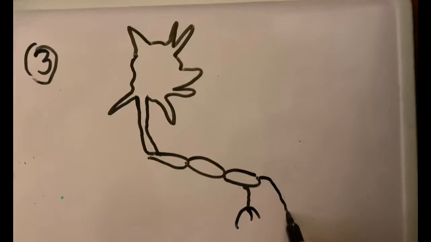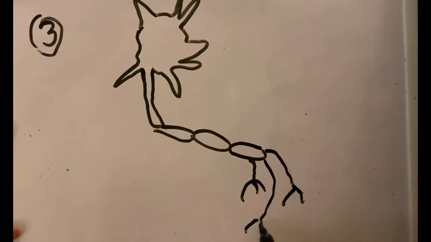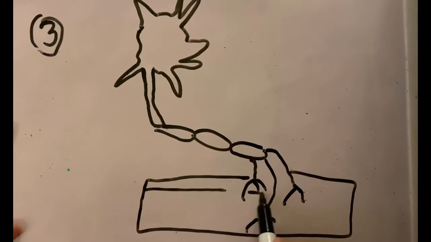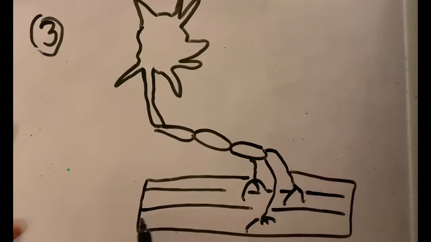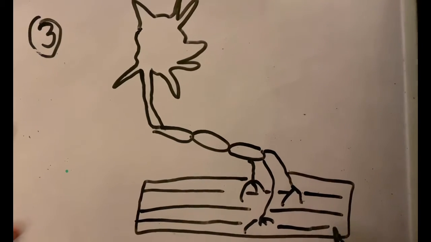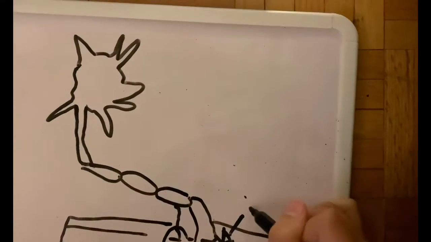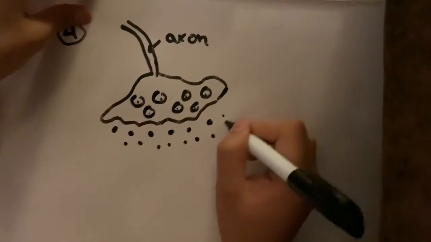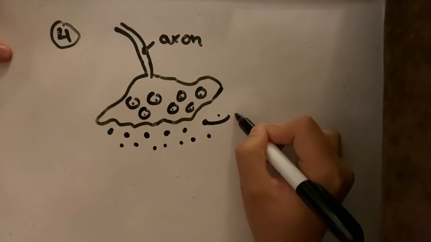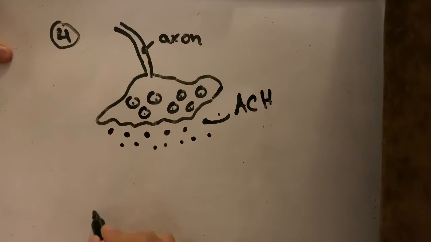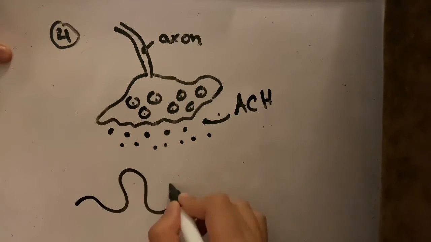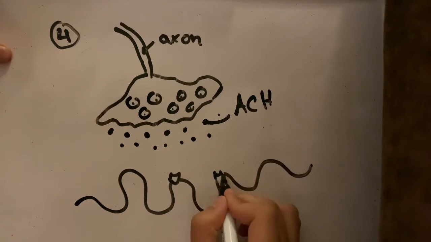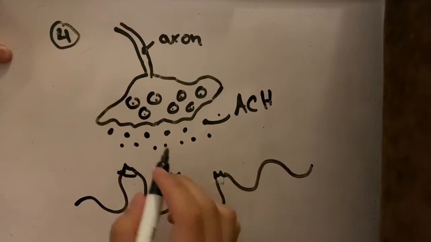Then the message will continue traveling down the axon branch towards the axon terminal to the NMJ, also known as the neuromuscular junction. Only a few muscle fibers will be recruited depending on the weight of the object that you are lifting. In step 4, the message is carried through the axon terminal via the ACH to the sarcolemma. Attached to the sarcolemma are receptors that will then take the ACH down to all the muscle fibers involved.